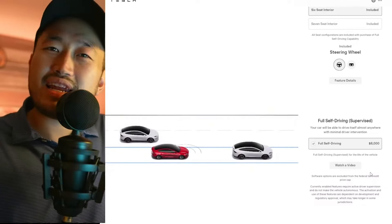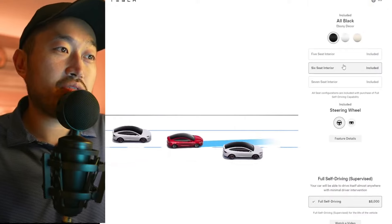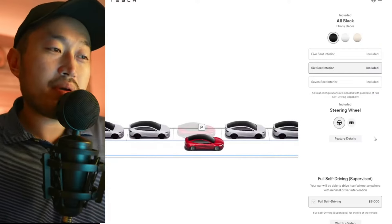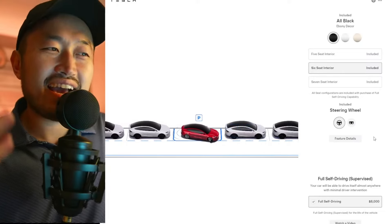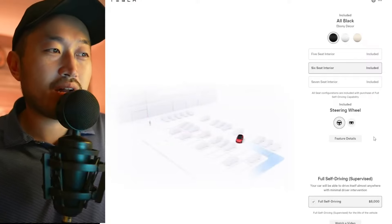Instead of a subscription, you're not really getting any of that at all. And of course, because you're getting the Full Self-Driving, you get the free six-seater interior as well. So I'm going to come out and say this is arguably one of the better deals Tesla has at the moment, especially if you don't qualify for the 1.99% financing — this is the best deal if you're getting a Model S or Model X.